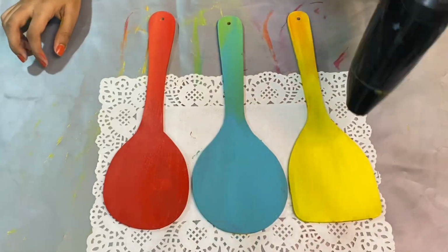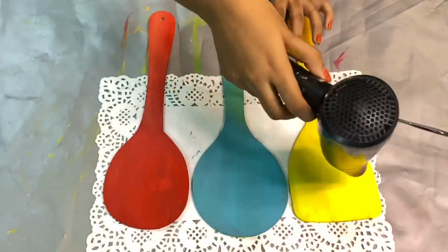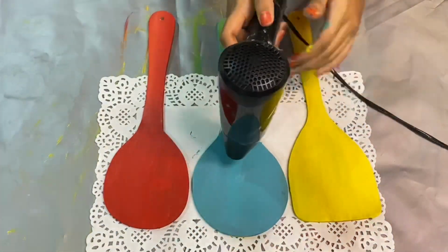Once they are painted, let them dry naturally, or you can dry with the help of a hairdryer or a heat tool. Chalk paints take very less time to dry, so you can also leave them to dry naturally.